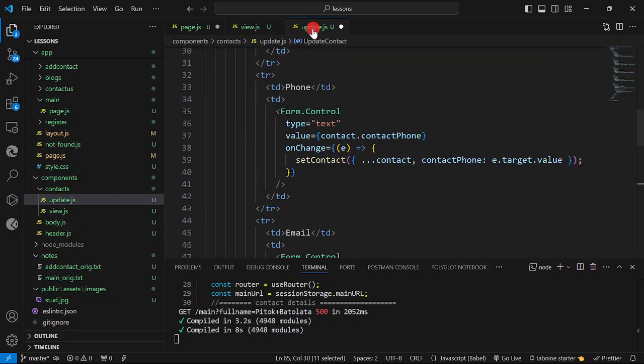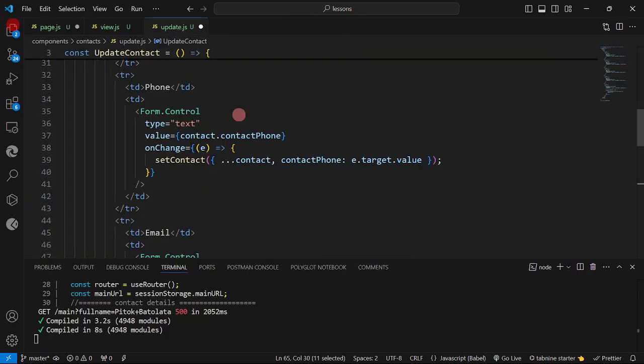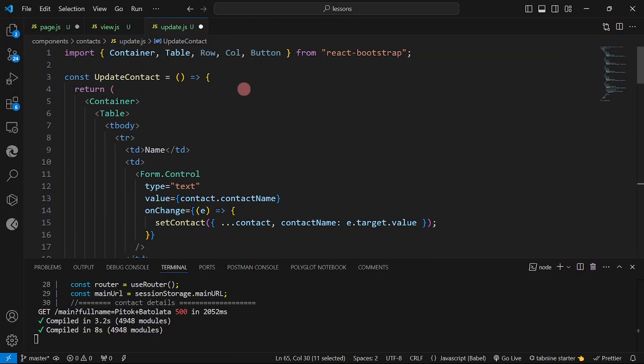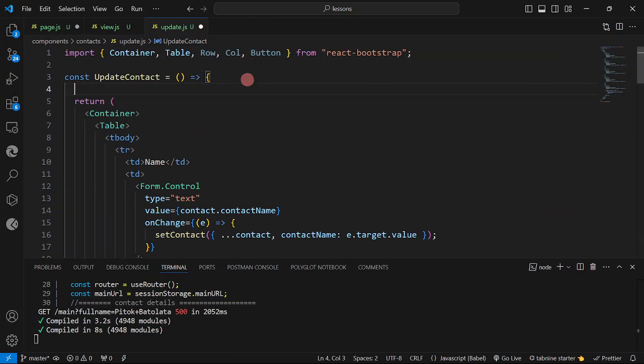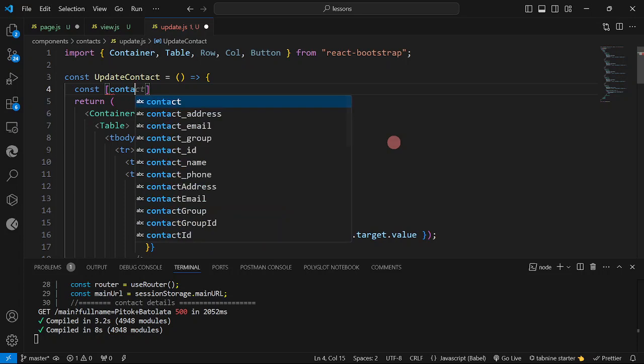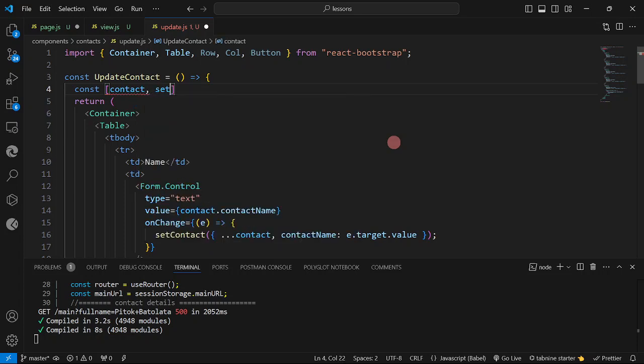But here we have another consideration for the update. It is because it is possible that we are going to change the values for our records. So therefore, we are going to define a state variable. I'm going to name it contact, then setContact.